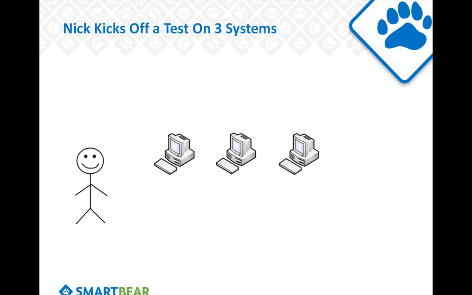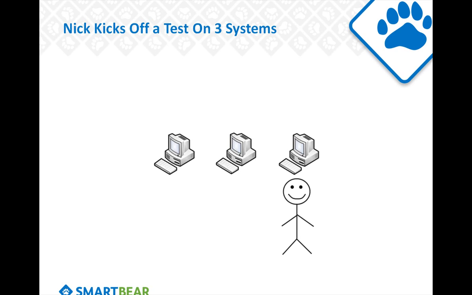Here's me, and my boss has just asked me to run a TestComplete test on 3 lab systems. So without a distributed test, the process looks like this, where I walk over to each system and click the run button. Alright, well, you might be thinking, that's not too bad, what's the big deal?